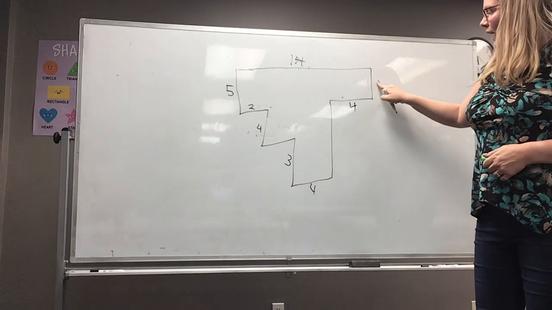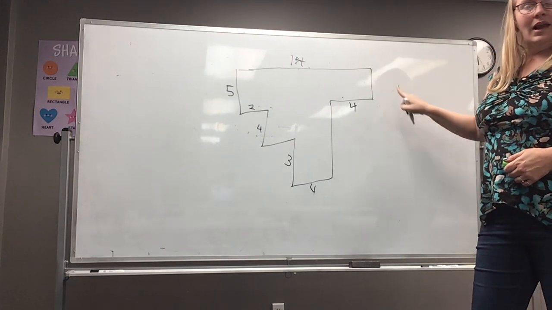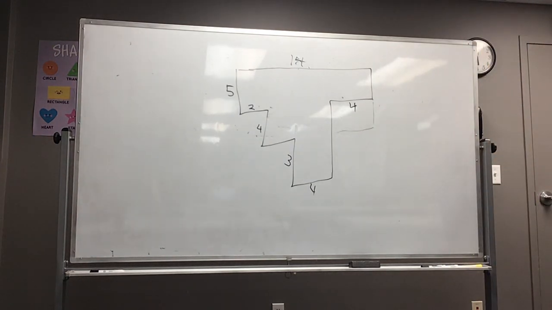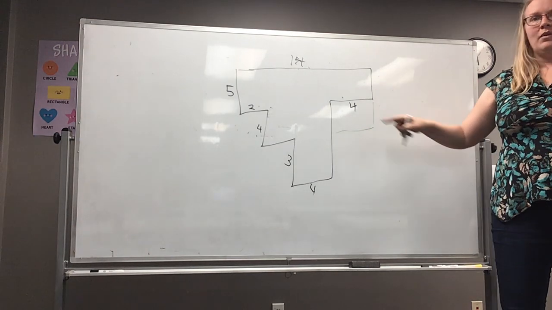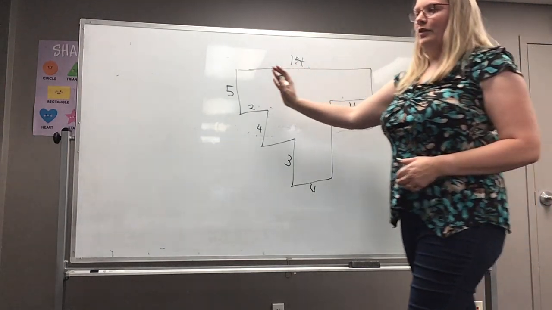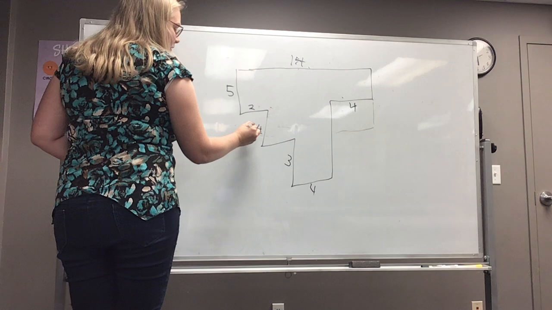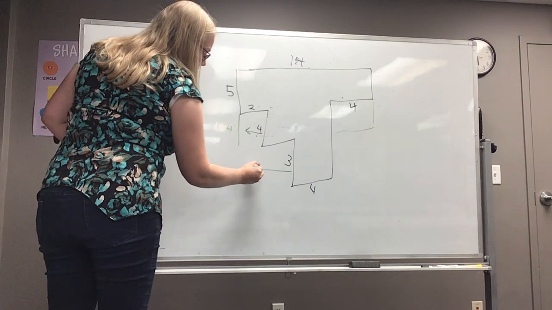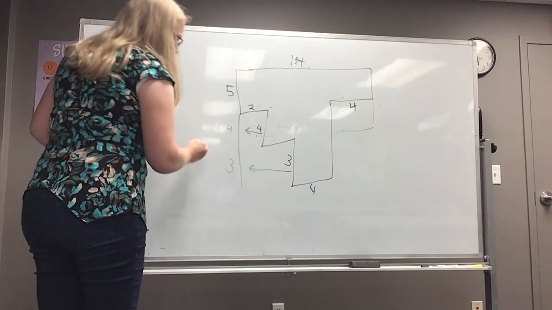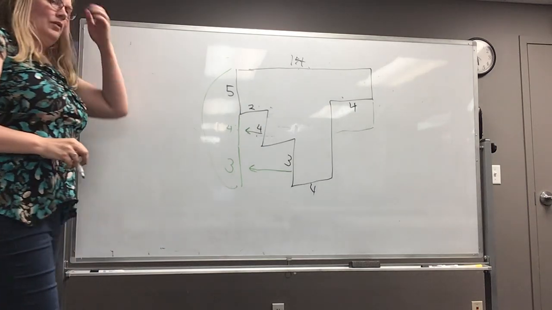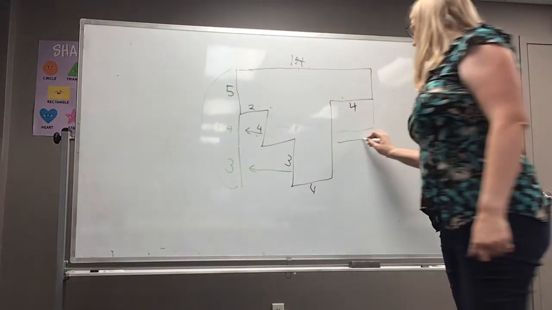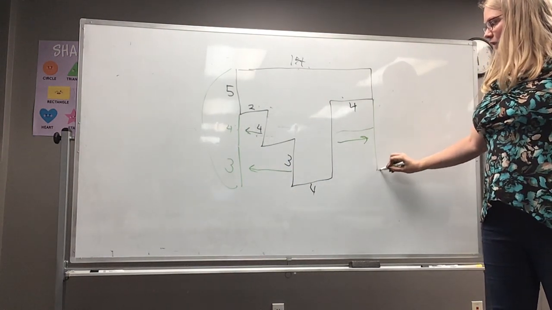This and this are both unknown. And so very easily, it could be redrawn like that, and it's still exactly true according to the drawing. And so you can't know how long these segments are. But if you look over to the other side, we could move this segment over and have 4. We could move this segment over and have 3. Now, how long is that side? 12. And the same way, we can move this segment over, and now we know something about the whole thing.